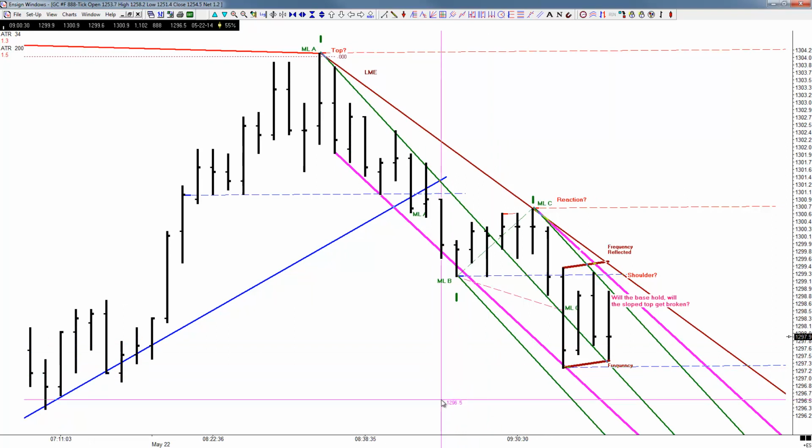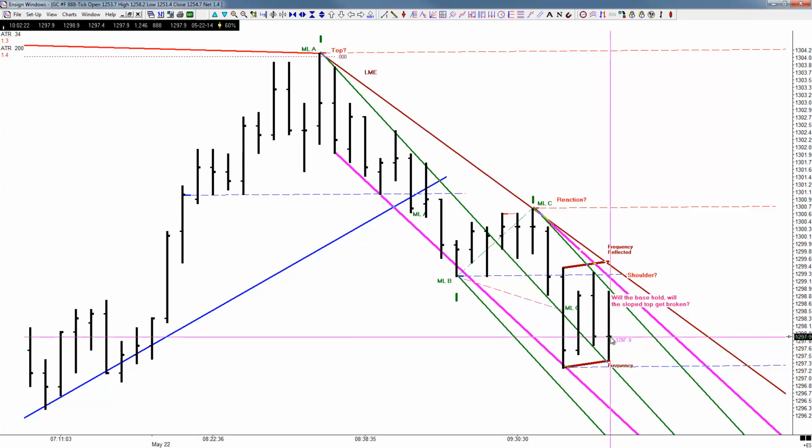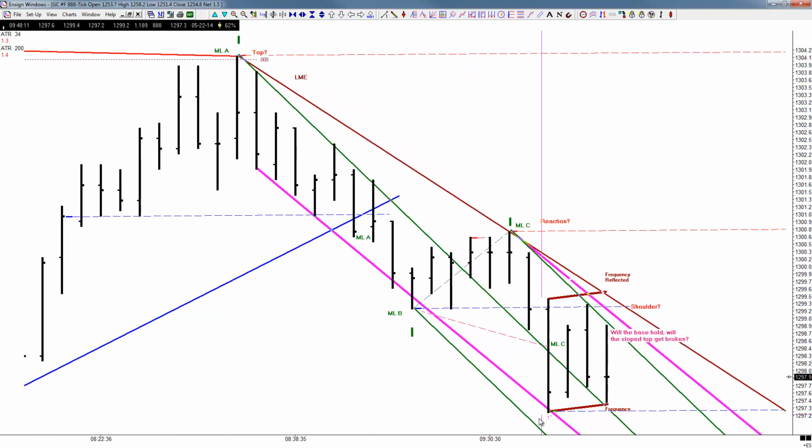And so now I watch. We close down here. We get another open at the same price, close at the same price. And I am paying that close of attention, and so should you. I connect the bottoms, flip them over to the top, frequency reflected. And what I want to know is, you can see here that this was a pull down, this was a stop in the action that had some upward bias. Do you see that? This is a pull down. Now we have a stop in the action, and we've got a bit of an upward bias. Do you see that? So now I want to measure out the bottom and the top.